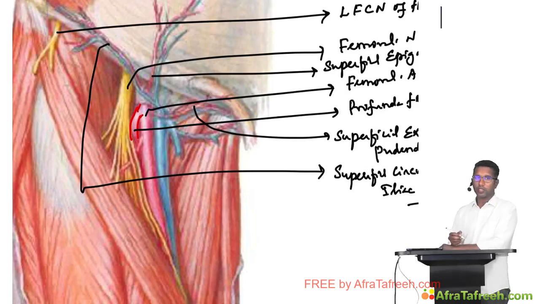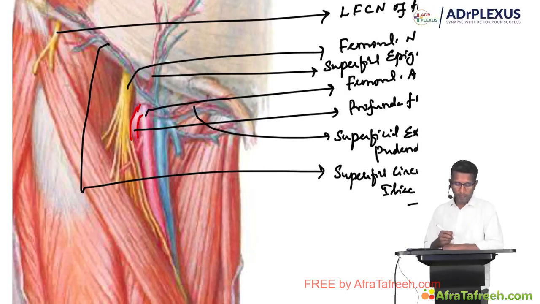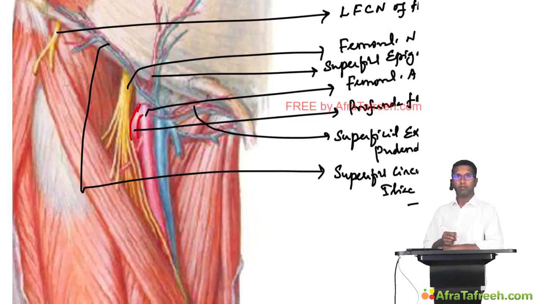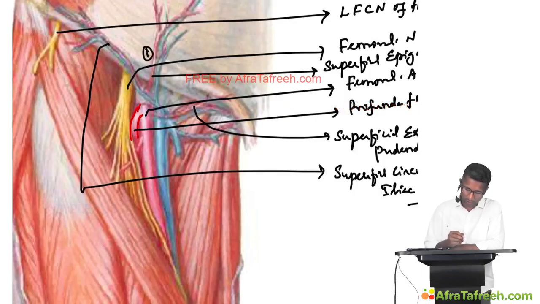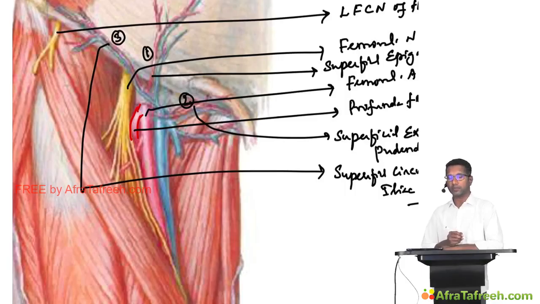So these are all the superficial branches which you see in the femoral triangle, which are all branches of the femoral artery, guys. What are the superficial branches? One is the superficial epigastric artery. Next is the superficial external pudendal artery. The third is going to the anterior superior iliac spine region. This is called the superficial circumflex iliac artery.